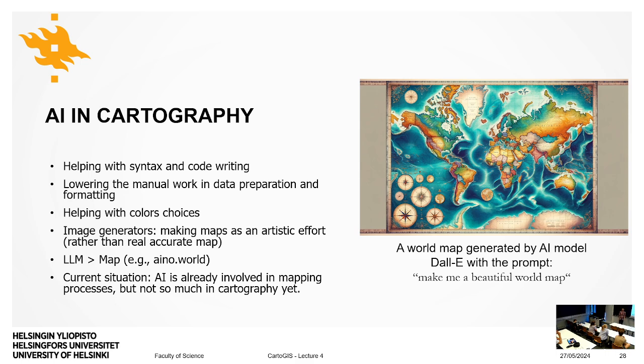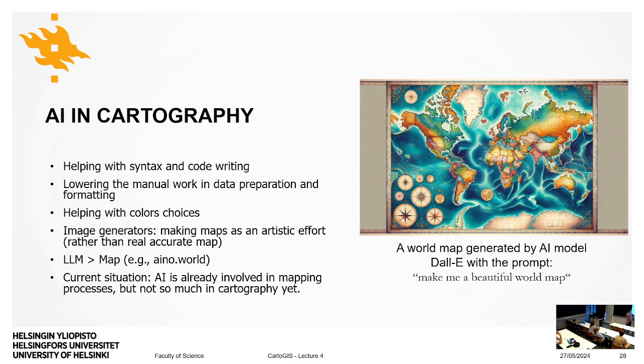So you say, okay, I want a map of forests in Finland. It does a quick search to see what the data availability is, and in the background it writes the right code to interact with the API and gets the data for you. It has some basic functionality like make the map green. It just changes the color, but it doesn't do a mind-blowing job yet. But it's a very promising thing. So I think in the future there will be more of this large language model to map. It just runs the code. What it does is essentially translating what you're saying in simple words into code that does the job.